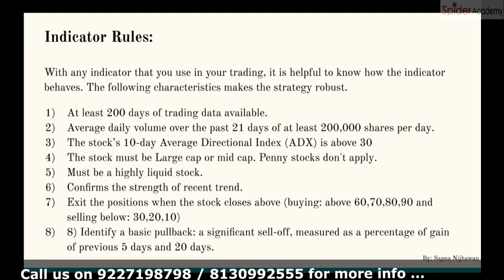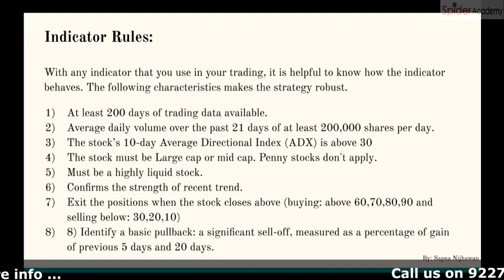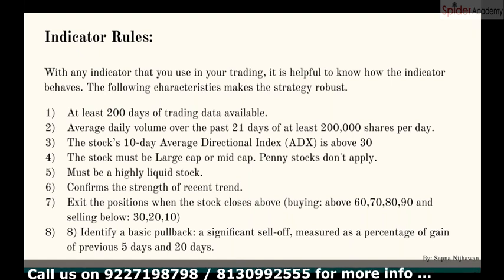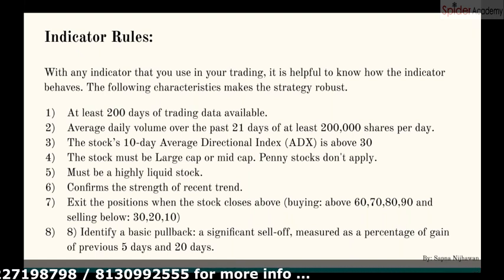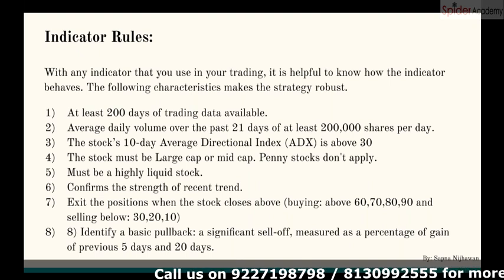You set an ADX, it has to be above 30. It works more on large cap or mid cap. Penny stocks do not apply. Liquidity: you need to find a liquid stock that is high volume. You have to confirm the strength of the recent trend and exit the positions at 60, 70, 80, 90, and selling below 30, 20, 10.